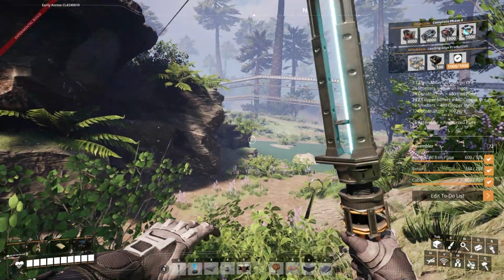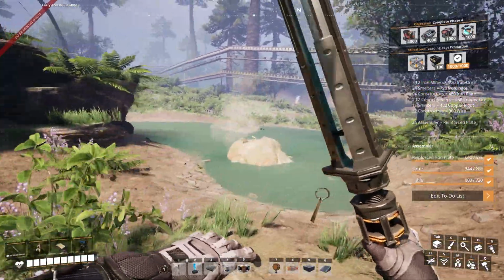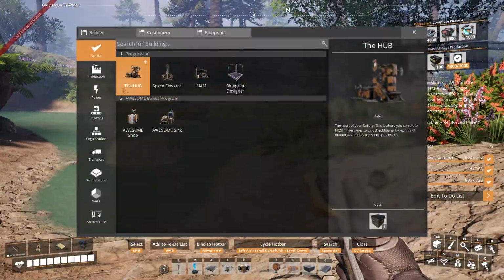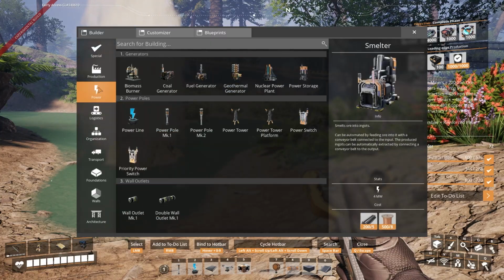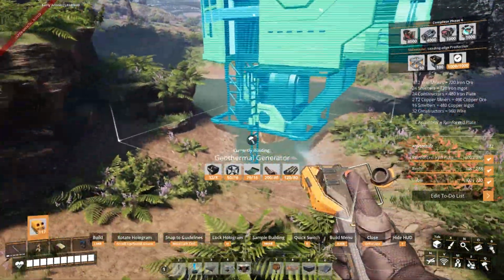Welcome back to Satisfactory, and it's time to set up our assemblers for modular frames. First, we got this geyser here. It's an impure geyser, but it's something. Let's just put a geothermal generator over it. This is right next to my base.